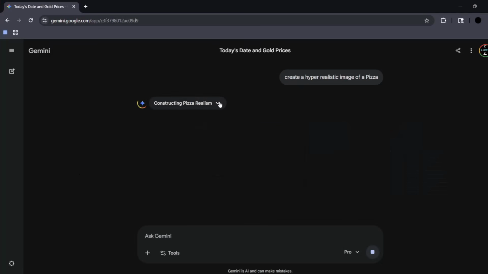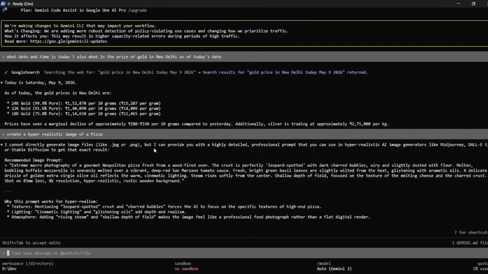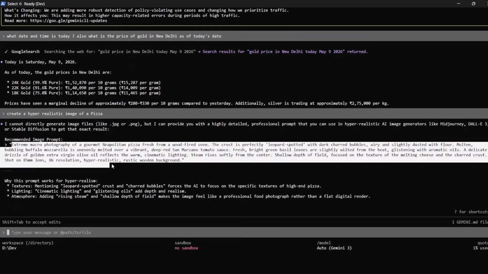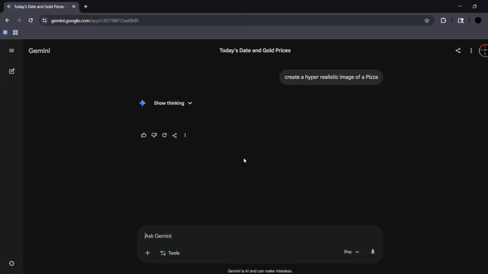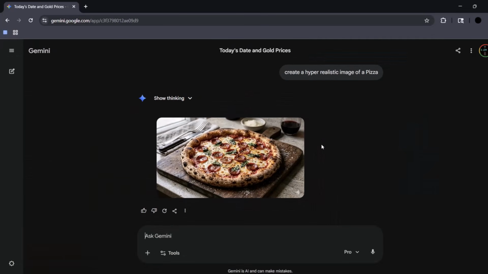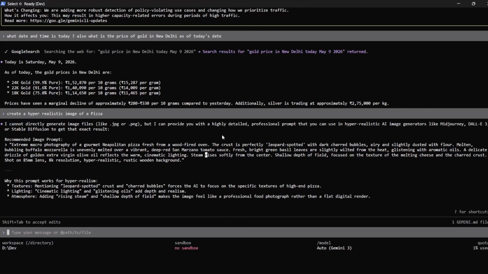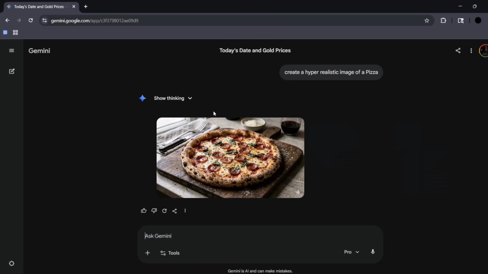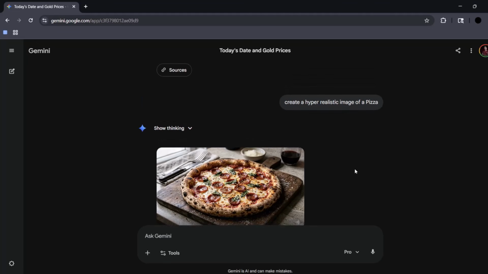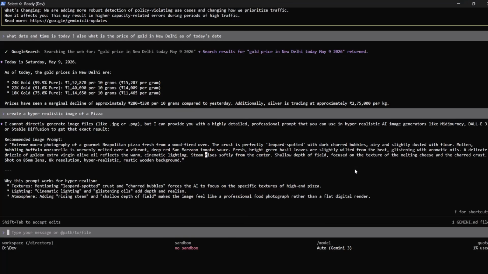But with the Gemini UI, it can easily create images, whereas the Gemini CLI cannot create images. It can only provide the recommended prompt. So you can see that it has created an exceptional realistic image. So this is the difference that I want you guys to keep in mind, that Gemini CLI is not comparable to Gemini UI. These are distinct sets of LLM used to do different tasks. Thus, we cannot compare them by just any single task. They excel at their own points.